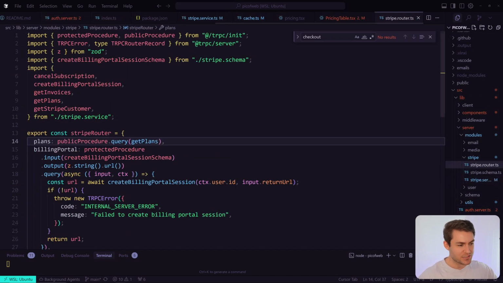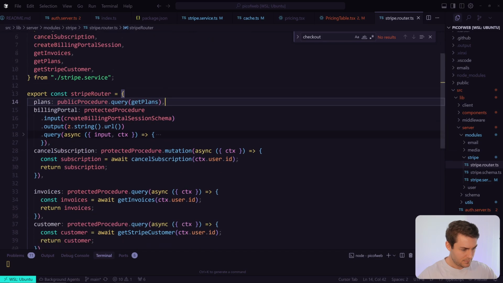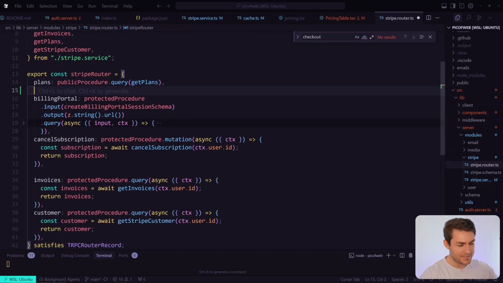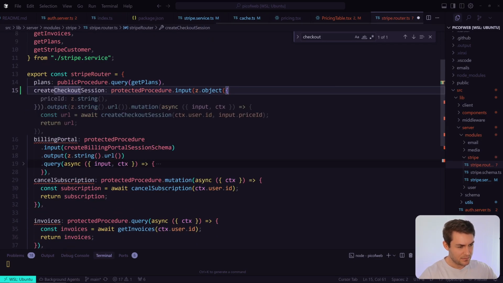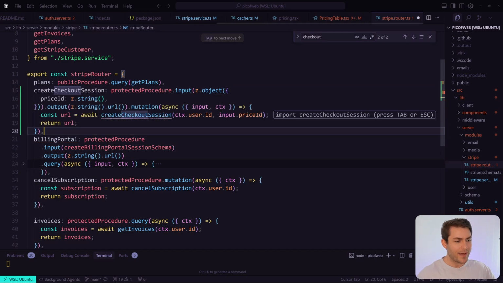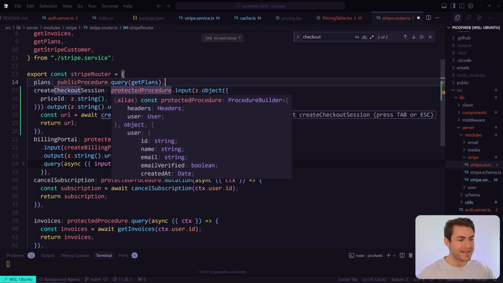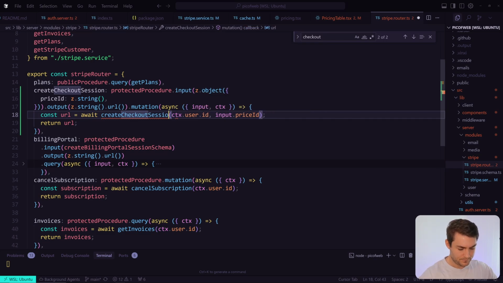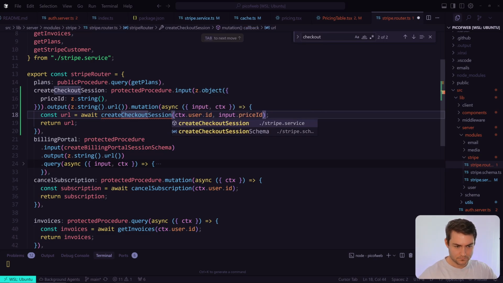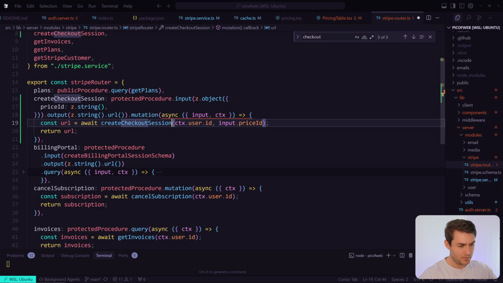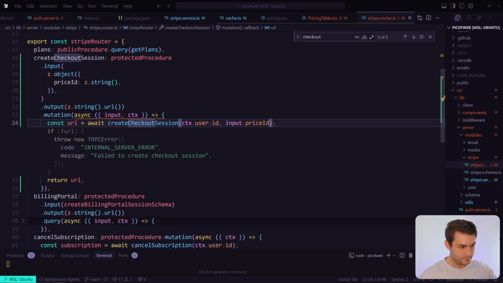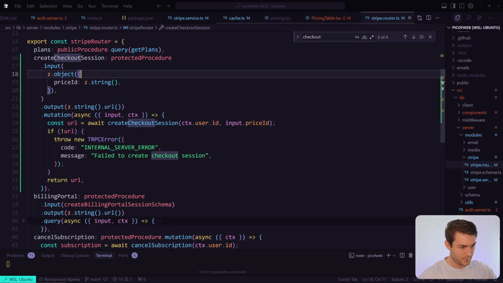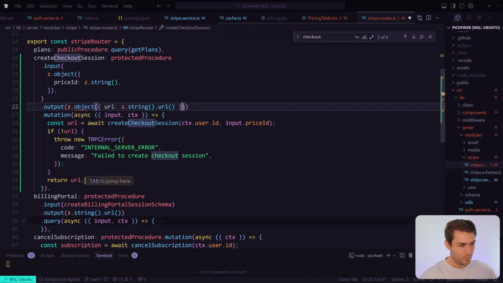So we can come into our Stripe router, and in here, I can say create checkout session. Yep. And I require the user to be logged in, so this is a protected procedure. Cool. And I want the schema to be an object with the URL.